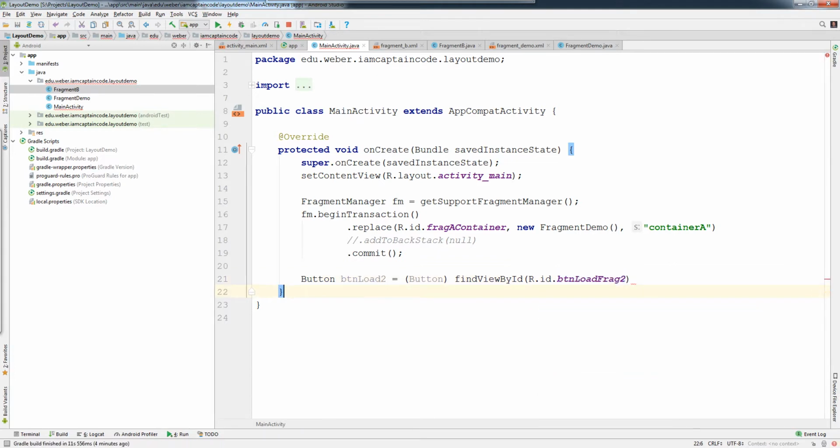Okay. There we go. Now, we're going to get a button. We're going to store it in a variable. And we're going to get this button by using findViewById, which is a method that allows us to search the view hierarchy, as part of an activity, for example, or any view that contains it, that we can then search by ID, the ID we passed it, and get a reference to that guy.